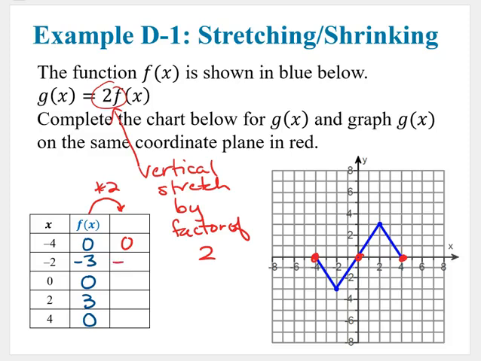But negative 3 times 2 is negative 6. That's 0, that's 6, that's 0. So this is your g of x. We took all of our y values and multiplied them by 2. So this point would go up to 6, and this point would go down to negative 6. Notice we stretched it and made the graph twice as tall and pulled it away from the x-axis. So that is a vertical stretch. Again, stretch because the number we were multiplying the function by is greater than 1.